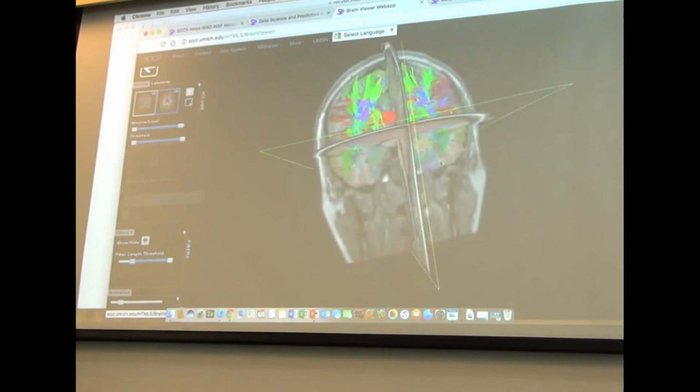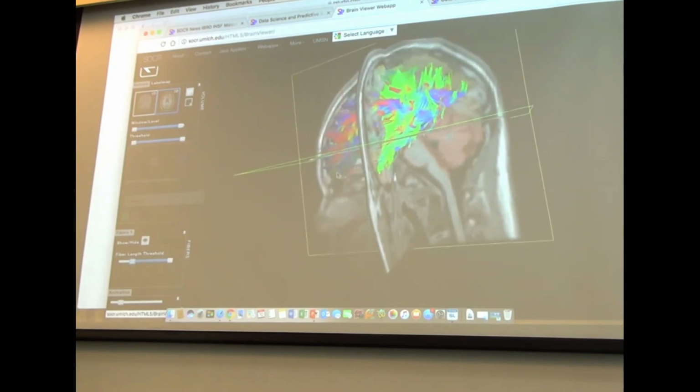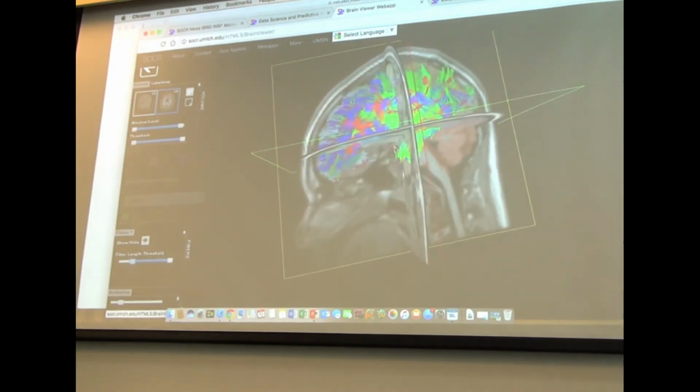And then the blue ones go anterior to posterior, back to front, and are mostly color coded in blue. The red and the green go inferior to superior.